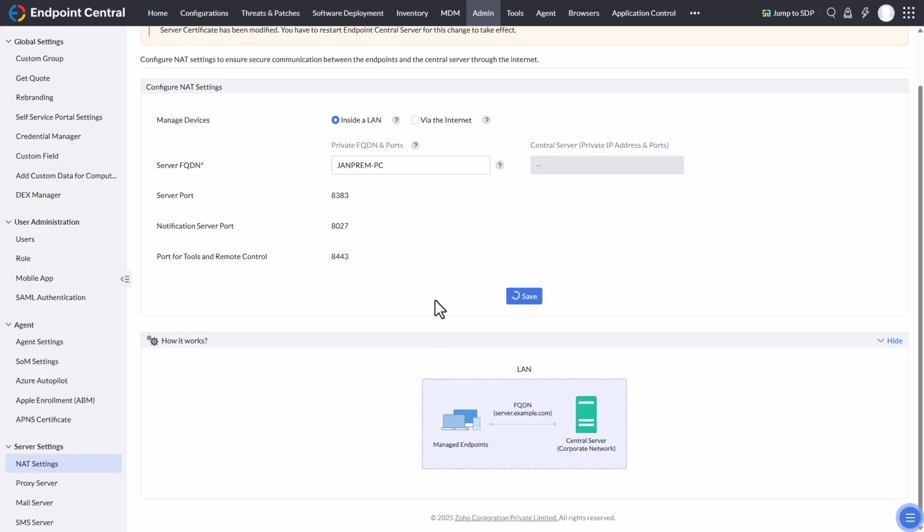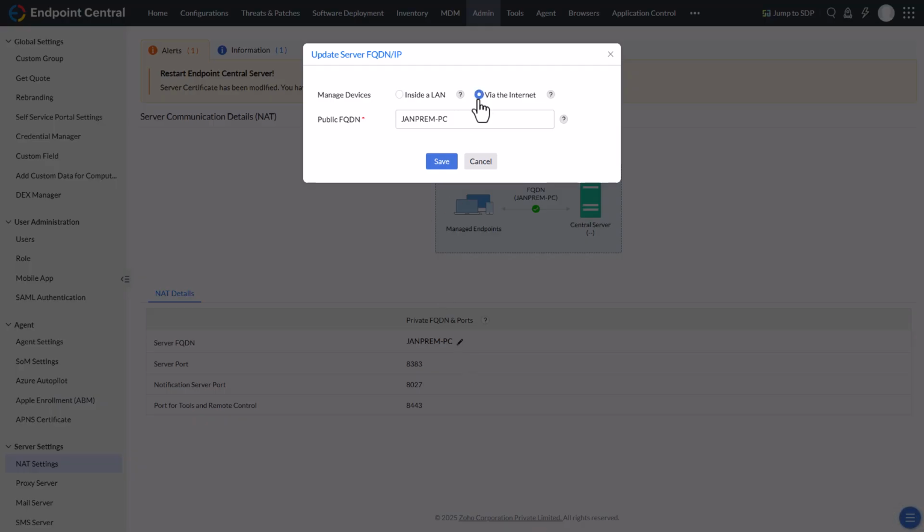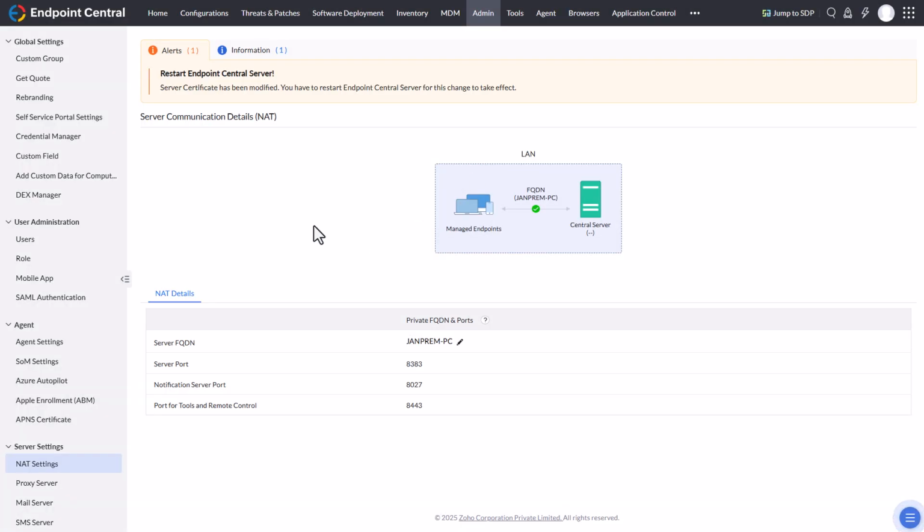If you want to change to via internet, you can go to via internet, and once it is saved, it changes the view, then you can change it over the internet. You will then need a public FQDN, and you will need to provide information about where your secure gateway server is. Then you will have to install a secure gateway server.